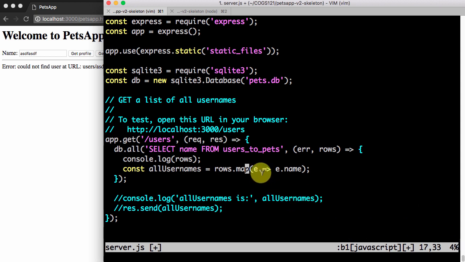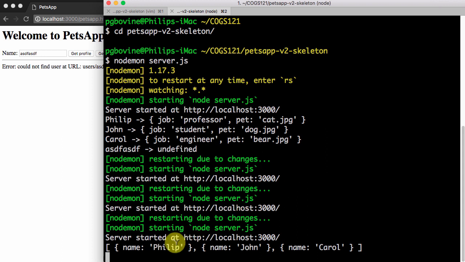The arrow means I want to create a function that takes in an e and returns e.name. So e.name here is Philip, e.name here is John, e.name here is Carol.